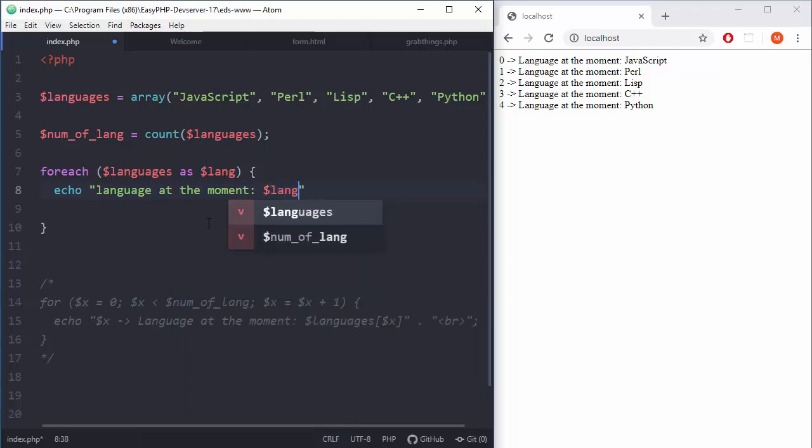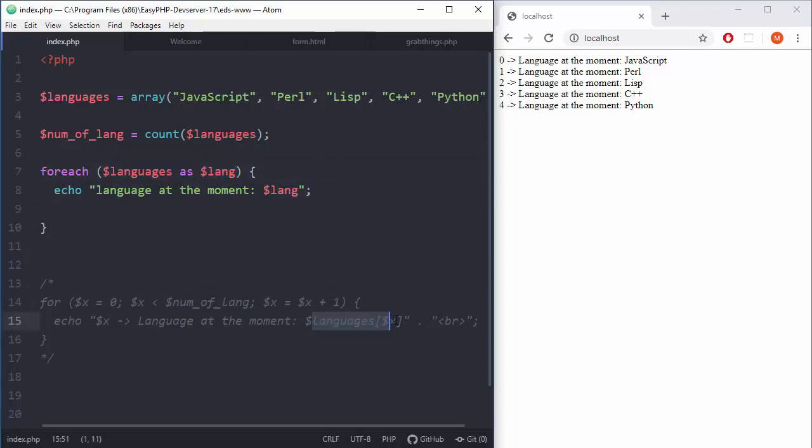Just lang. Now please note, when we are doing this through foreach, counting will be done automatically. So there is a big difference between foreach and for. See, you need to do everything manually here, down there, and then here you just need to state what your originator is and what kind of abstract variable you're going to use for those individual things.